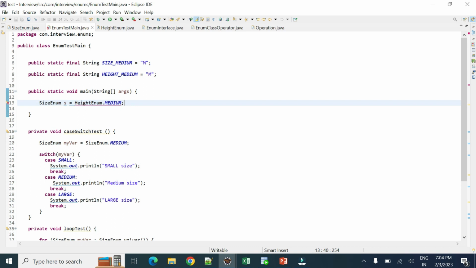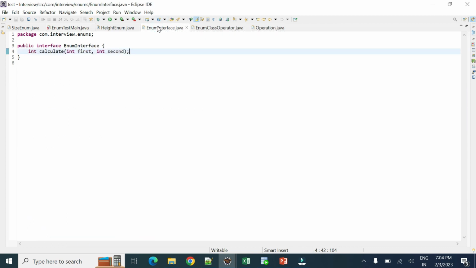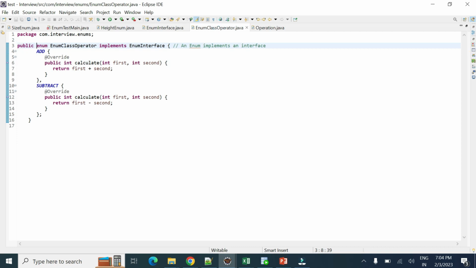Okay. Now let's see how we can create an enum that also implements some functionality. For that, I create an interface called calculate that has a method with first and second parameters, and this is the enum that implements the interface, and has two values, add and subtract.